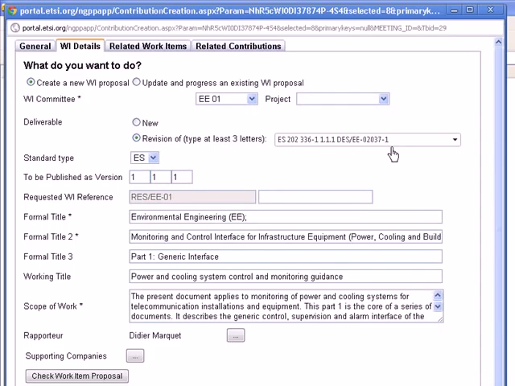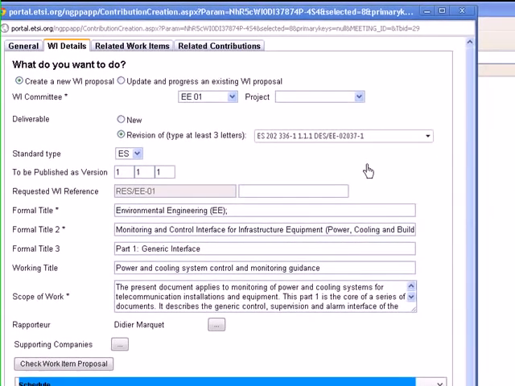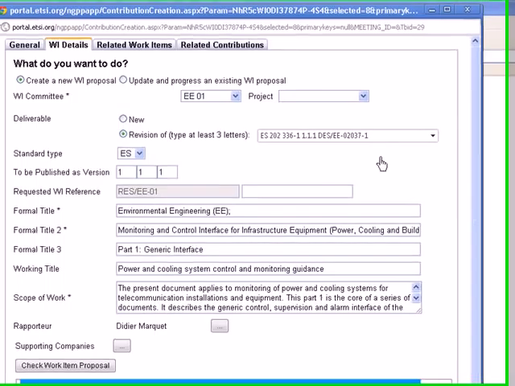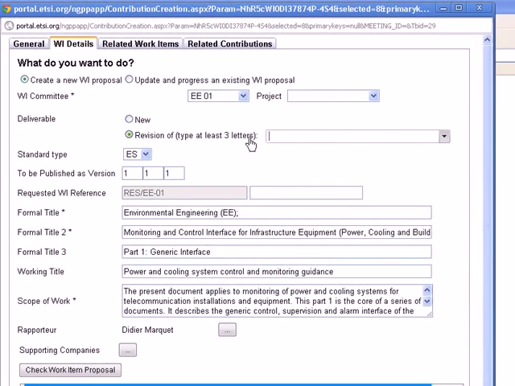Insert it in the drop-down menu bar on the right, and the system will retrieve the main information available from the work program. For this tutorial, we will create a new proposal.